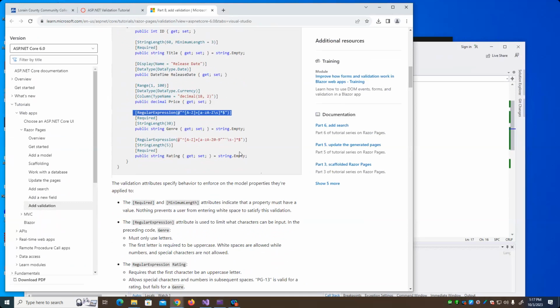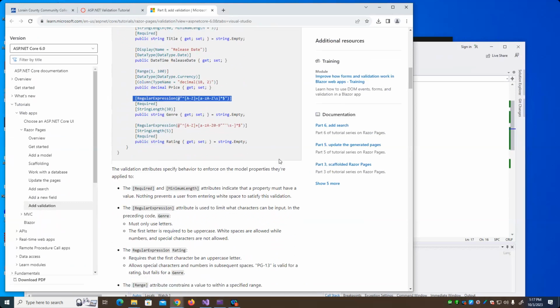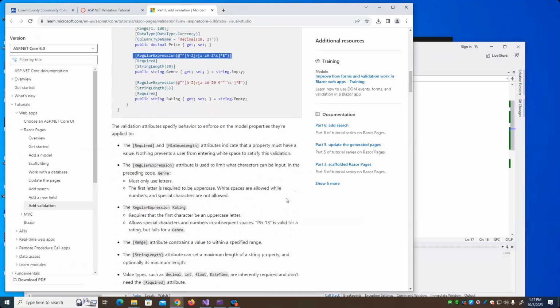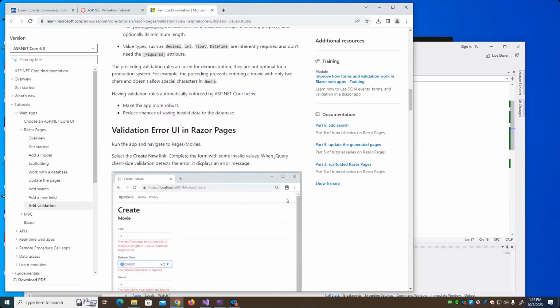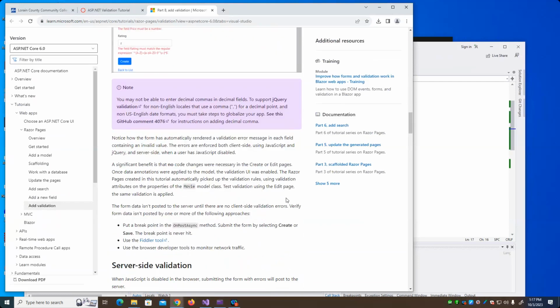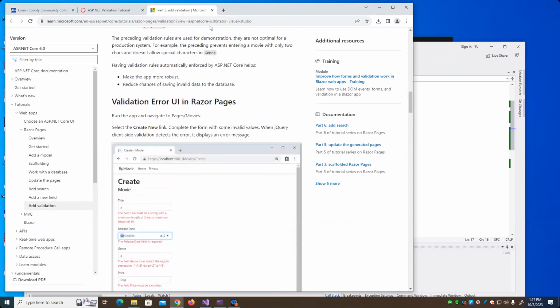This one does allow numbers, so I could put in PG-13, for example. Now, there are regular expressions for many different common kinds of data.